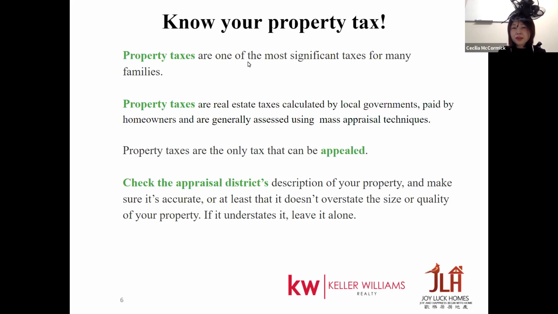Of course, it's an honor system. If they undertax your size of the property, I wouldn't recommend appealing it, but it's up to you whether you want to correct that or not. Sometimes they think, for some reason, if there's an older building, sometimes they could mistake you have 3 garage versus you actually have 2 garage. So all those things can be easily corrected and therefore lower your property tax.